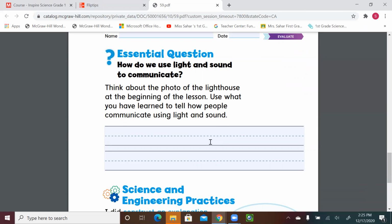Remember in the beginning of the lesson when we saw the lighthouse, and on the first page the two kids were using the tin can message, and we didn't understand what was going on, but we know that if you have a string and it's shorter, you'll be able to hear your friend from the other side. We also now learned that people use light and sound to communicate, and we saw examples of things in our life that we use every day using light and sound, or lights only or sounds only, such as the computer or traffic lights that use light. We know sounds such as doorbell or radio, and we know devices that use both light and sound, like a police car, television, or alarm clock.